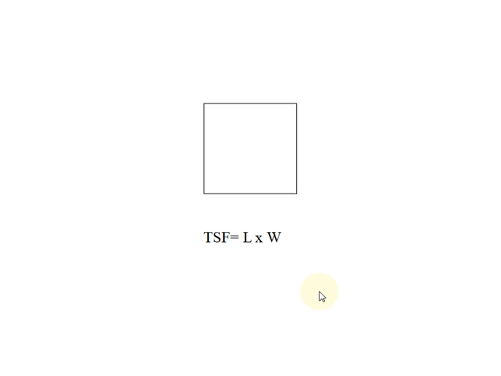Here we see a little square in front of us and some letters that may not make any sense. This is the formula to measuring the square footage, or square area really, for any square or rectangular shape. TSF stands for total square footage, equals L, which stands for length, times the width. And you can use other descriptions like depth, height, maybe others that I'm not thinking of right now, but that doesn't really matter. What really matters is that you measure two sides when calculating the square area of a square or rectangular shape.